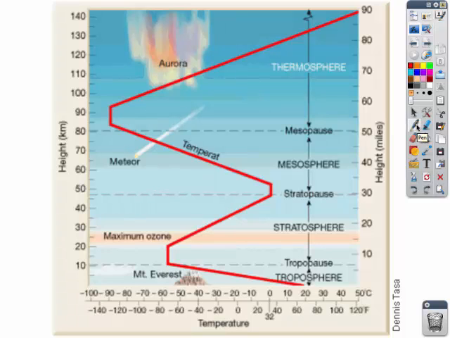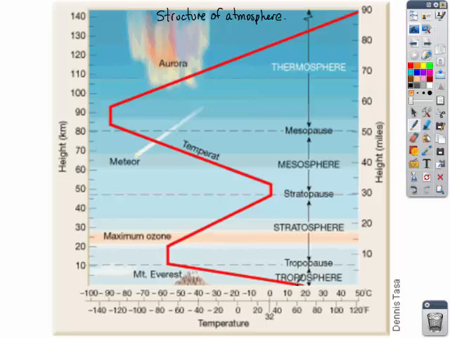And this we're going to title the structure of the atmosphere. Our atmosphere has definite structure. And the structure of the atmosphere is not visual. You cannot go outside and look up and see different layers of our atmosphere. The structure of the atmosphere is actually characterized by what the temperature is doing.